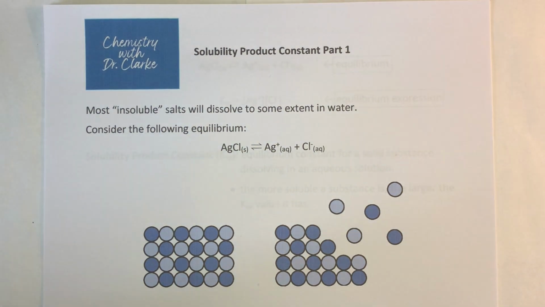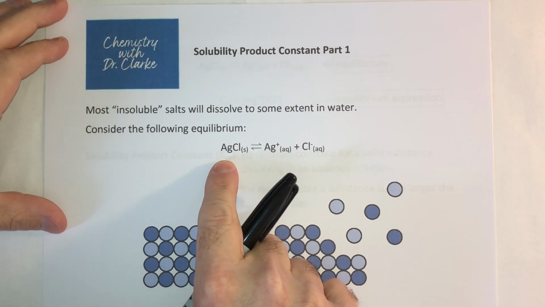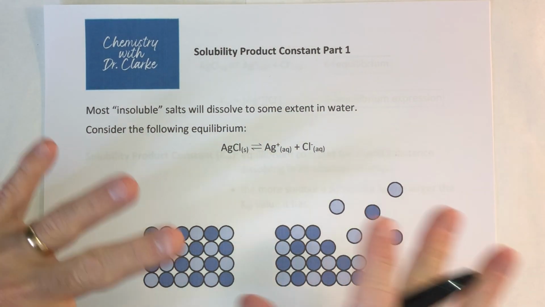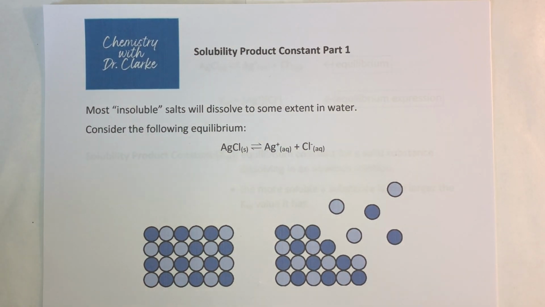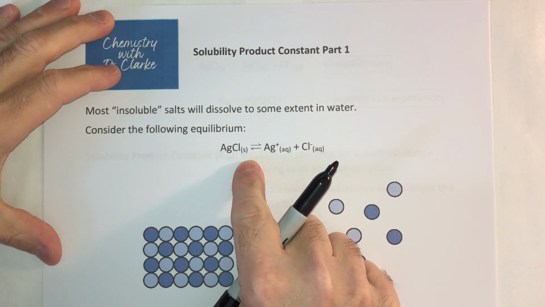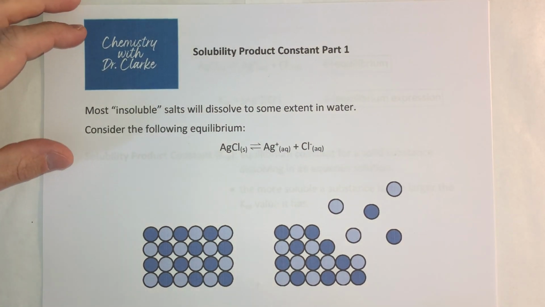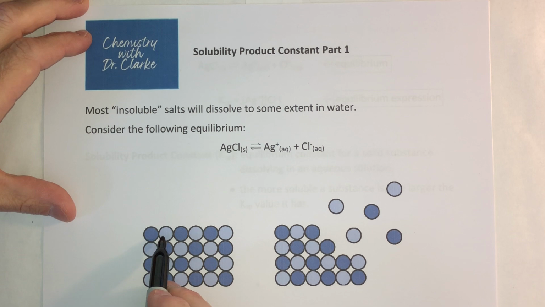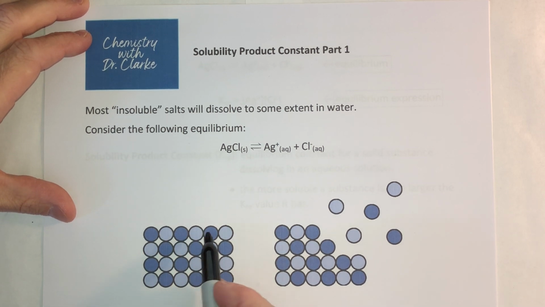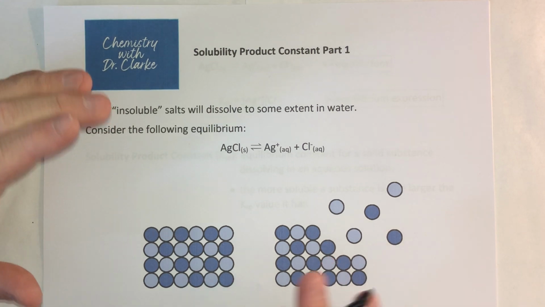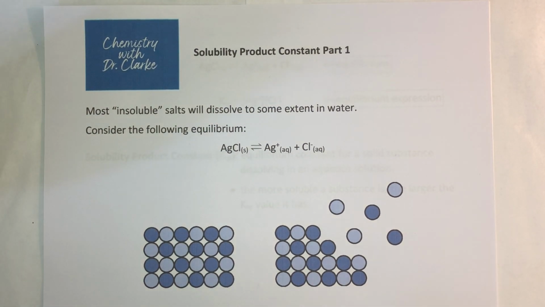Okay? So when we talk about ionic compounds, in reality, they all dissolve somewhat. Now, there are a few that dissolve so little that you'd hardly even notice it. And silver chloride would be one of them. And I've got a couple of pictures here to describe what's happening. If you have silver chloride as a solid, it forms a very nice, very organized ionic compound. So this would be like silver plus, chloride minus, silver plus, chloride minus, silver plus, chloride minus. It's very well organized. It alternates between positive and negative ions.